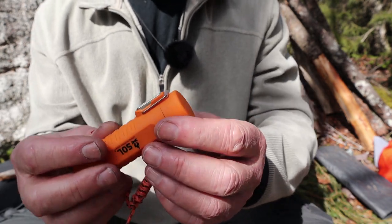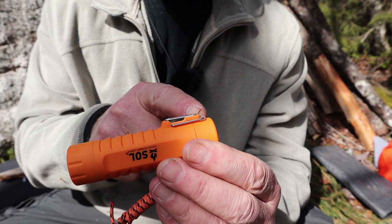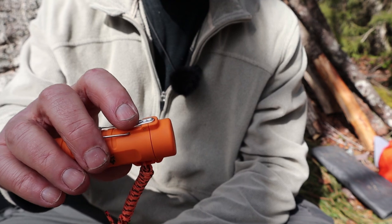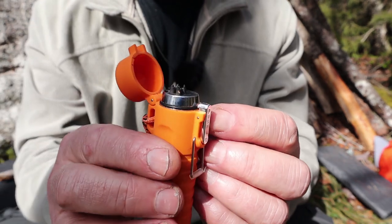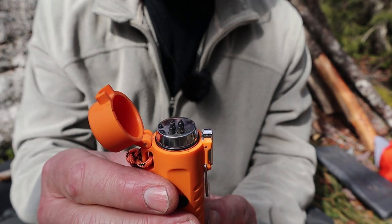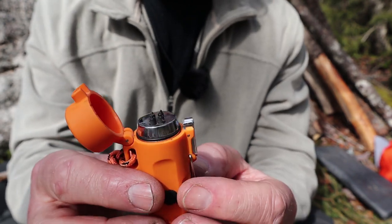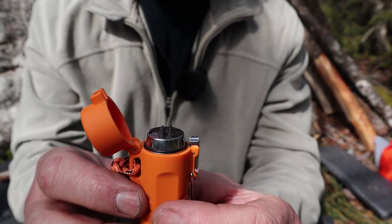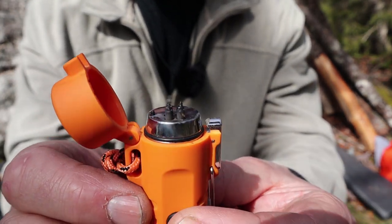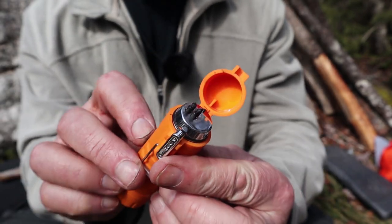So how does this thing operate? It has a little safety latch just to keep it shut from accidental opening, and then you press the center button. You can see there are four points of contact where the beam will arc across. There's a little on-off switch — that's all there is to it. If I can bring it in close enough, you should be able to see the arcing happening.